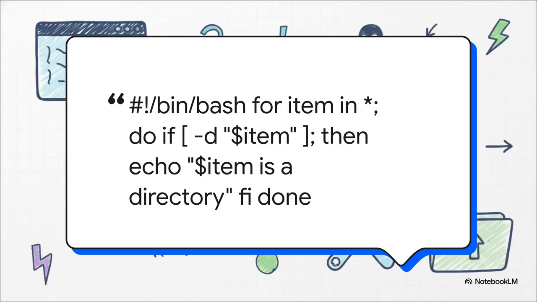Right at the top, line 1, we have our #!/bin/bash shebang, making sure it runs the same way everywhere. Then, for item in *, kicks off a loop for every single thing in the folder. Inside that loop, we have our if statement. Square bracket, -d, item, square bracket, asks, is this item a directory? If it is, we print that out. If not, the elif, that's else if, jumps in and asks, okay, well, is it a file, using the -f flag. And just like that, we've combined the shebang, a for loop, and if statements into a simple, practical tool.